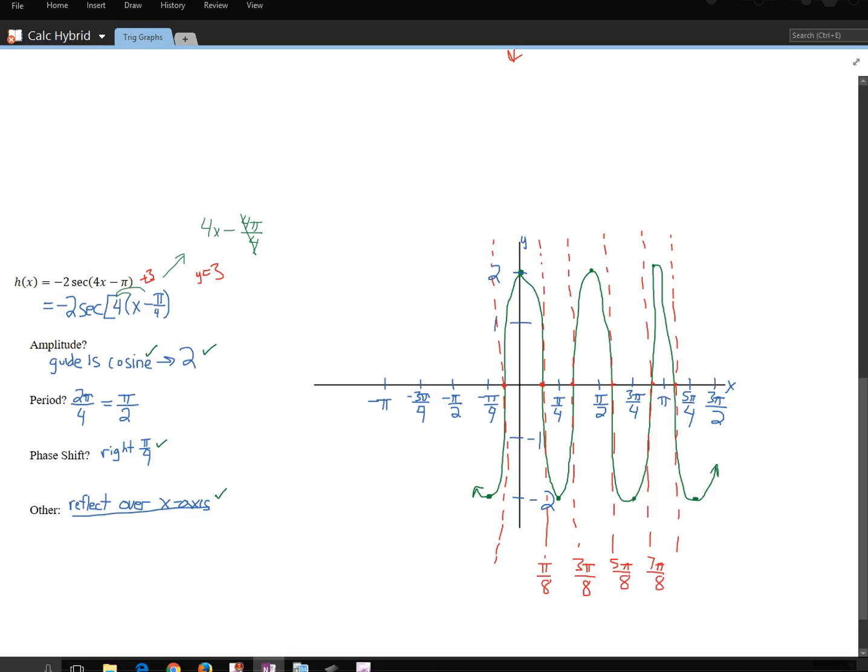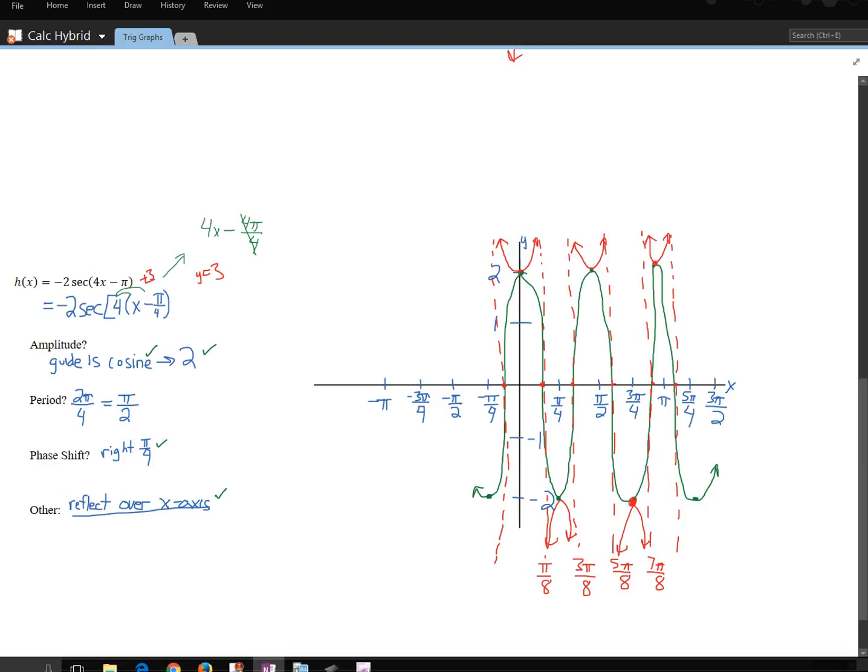All right, so then how do you actually draw the actual secant function? Those are, of course, just the asymptotic guides. Remember, the secant function is going to go from the tops and bottoms of the peaks and the valleys. So there's part of the secant. There's another piece of the secant. And together, that and that form one period. So you can see that the secant still has that same period. It's not in the same starting and ending spots, but it still has the same period of 1/2 pi.